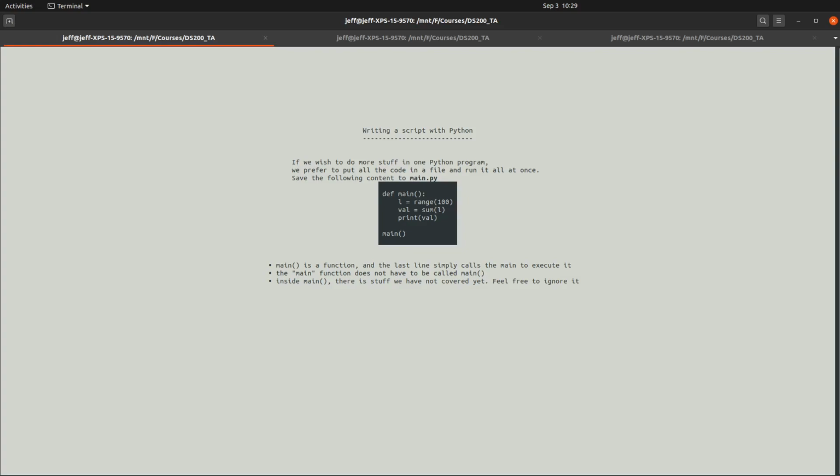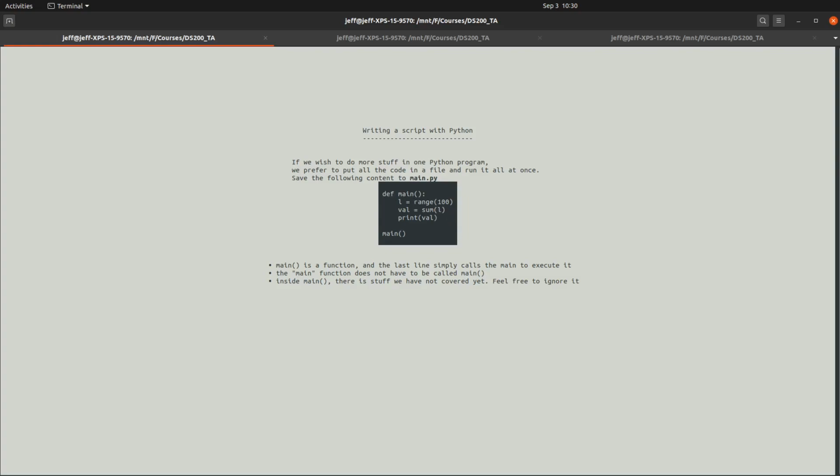So here, those previous examples are just the interactive use of Python. It's like I type one line and it calculates the result and prints the result to me. But what if we want to write a longer program like this? We want to do a lot of things in a program and we don't want to type them one line after the other. So we can define a function called main, and we do something here and we call the main function to execute it. And inside the main, we calculate the sum of 1 to 99, which is 4950, right?